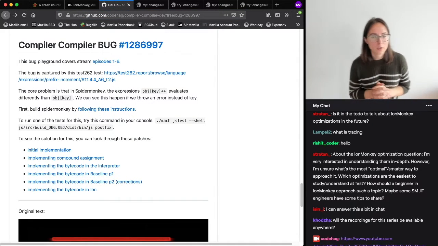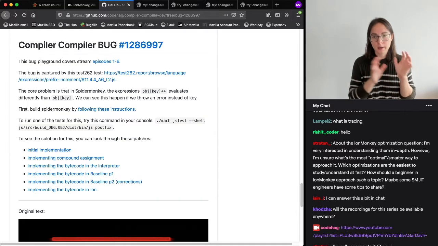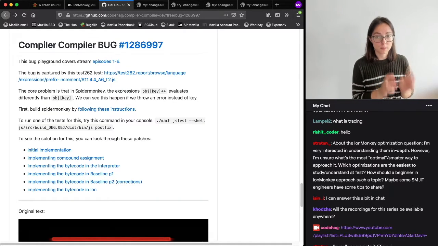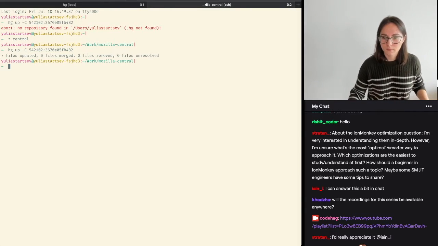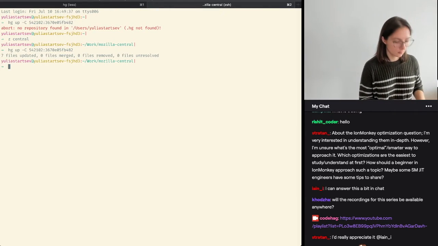Okay, so let's get started with how we get Ion set up to interpret this bytecode, because the current state is that Ion doesn't understand the bytecode. All right. Well, let's just jump right in.